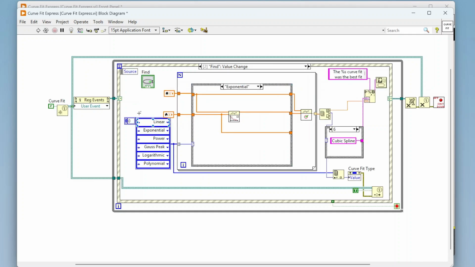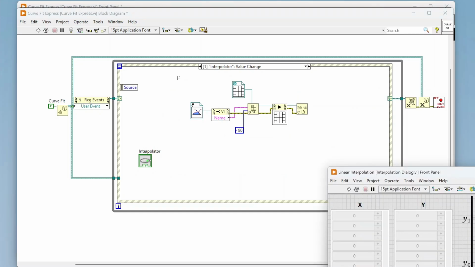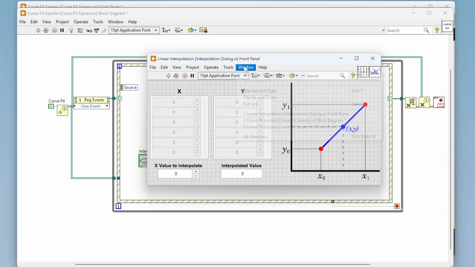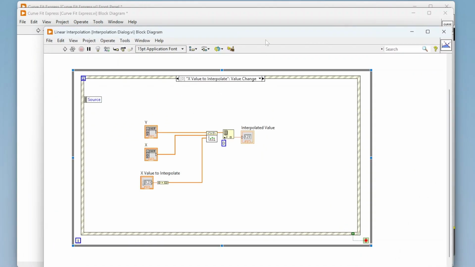Our find is just iterating through all of these and storing all of the R-square values and then pulling out the max. And then the interpolator, we're calling this asynchronously, and it's really nothing crazy.